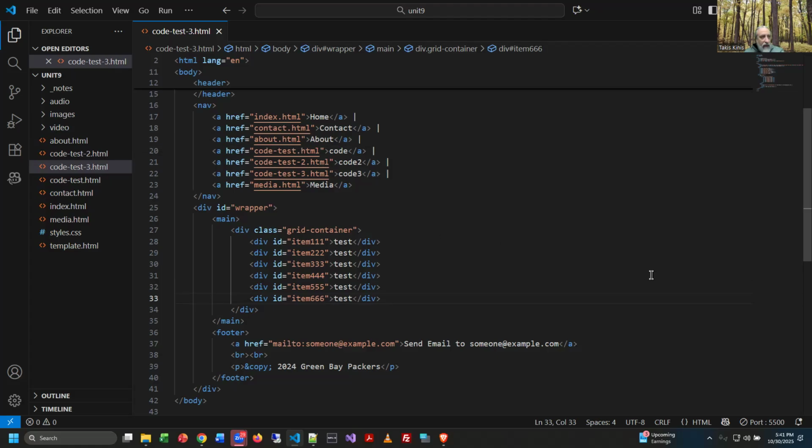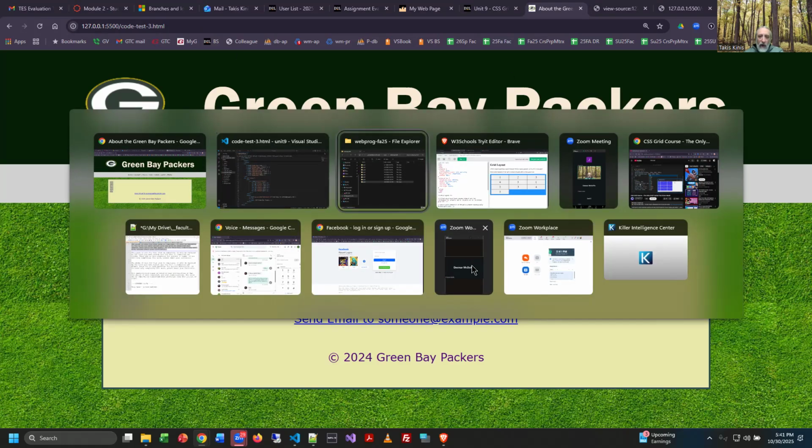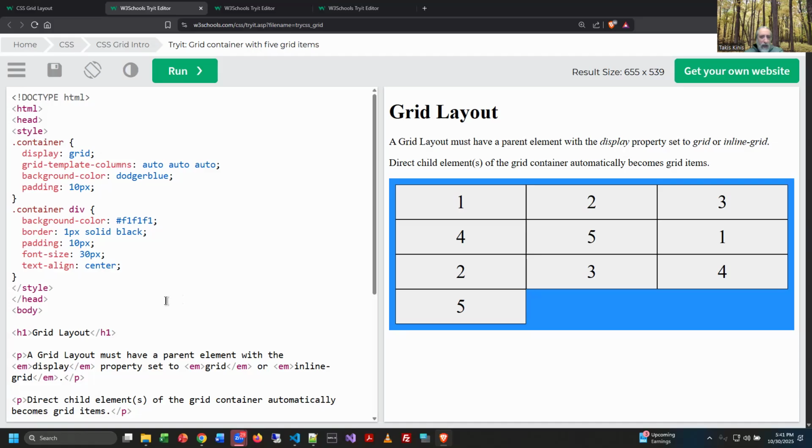Let's take a look at it in the browser for a moment, because we probably haven't done that yet. So there's code 3. I'm clicking on it, and here's my divs. Okay, they're all very boring right now and don't really have any styles. I am going to jump over to W3, and maybe I'll just borrow. I'm tempted to just borrow this code and just roll with it. So here's what I'm going to do. I'm just going to do this.